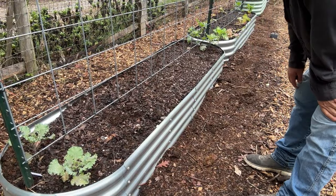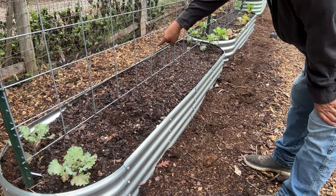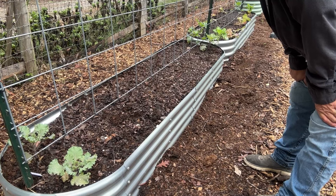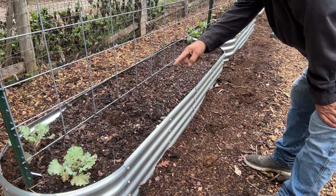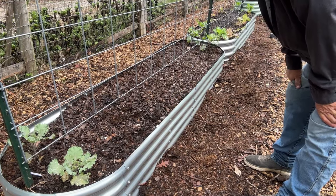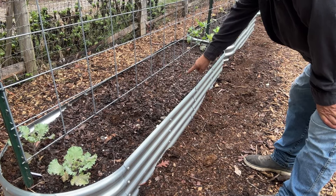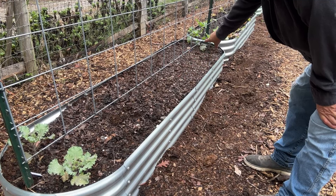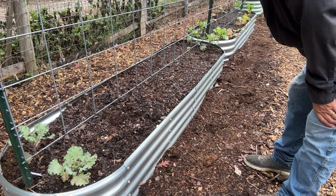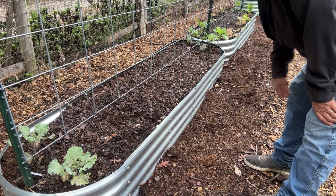This is a two-by-eight bed. What we did here is down the center, on the cattle panel, we planted our sugar snap peas — they do really well in the fall. We've got the flowering kale on the end, and on each side of the bed we planted our garlic. That is how you maximize a bed so that you can put a lot of stuff in a small spot. The peas will have plenty of room to come up the cattle panel, the garlic will be just fine, and the kale can grow up and lay over the edge of the bed.